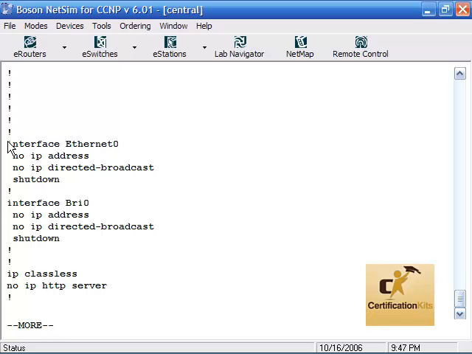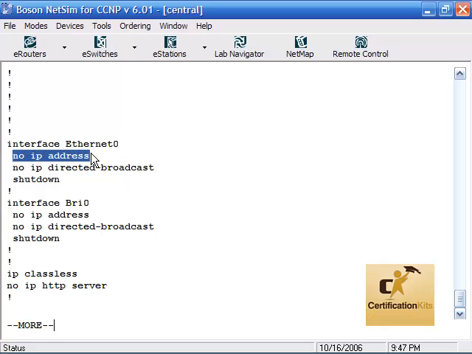Now, what this does is it shows me what I need to do from global mode to go in and configure an IP address on interface Ethernet 0. Since this is all the way to the left, I tell my students that since it's not indented, then that's a global mode command. And what that's showing me is, to be able to go in and put in an IP address, I first type interface Ethernet 0 in global mode.